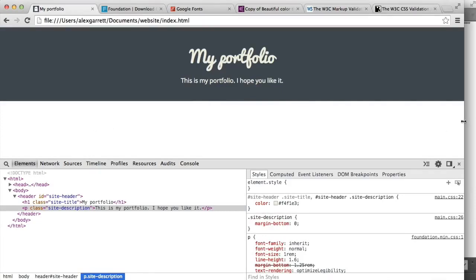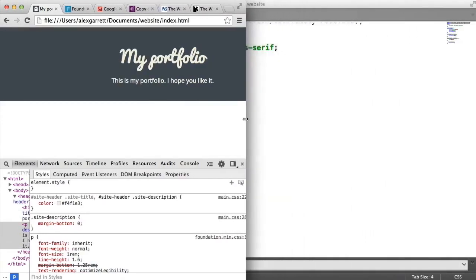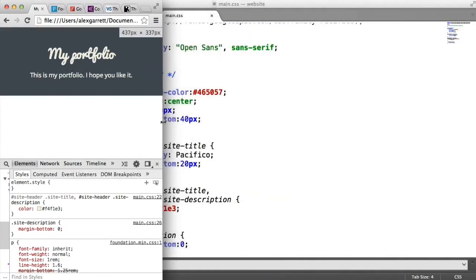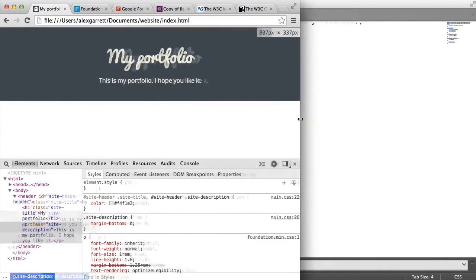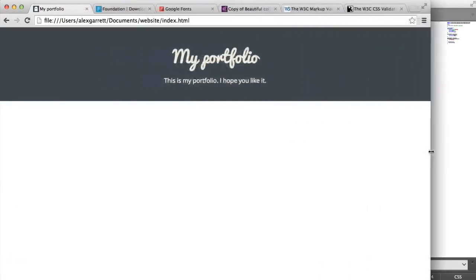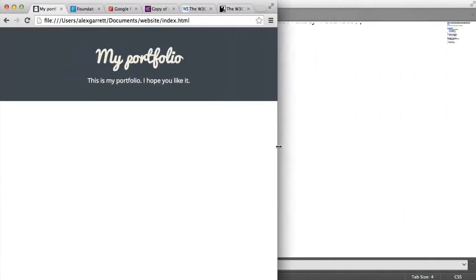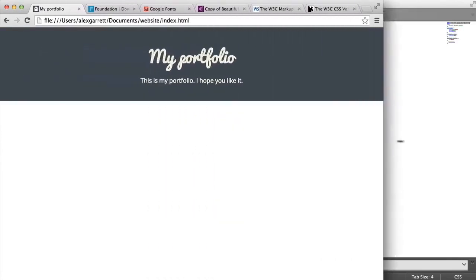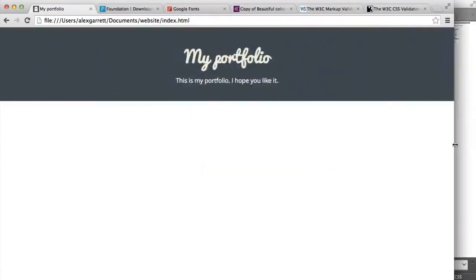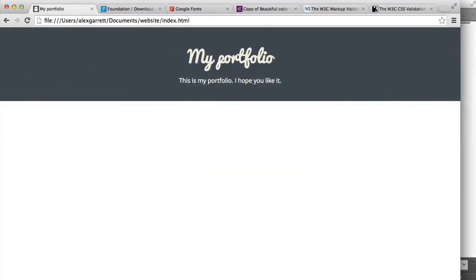The header's done. Now, how does the header work responsively? We've not used any grids in here at the moment, but it does come down quite nicely. And you'll notice that Foundation, actually, if we get rid of this, Foundation reduces the size of the header when you get down to a smaller size. So that's done automatically for us within the Foundation framework.